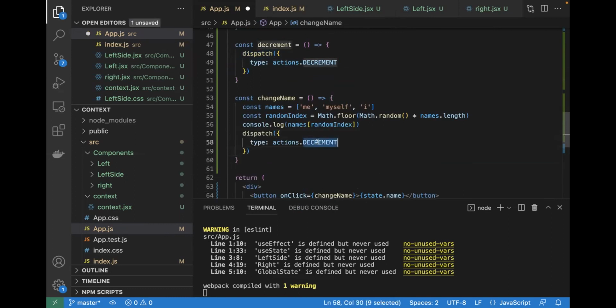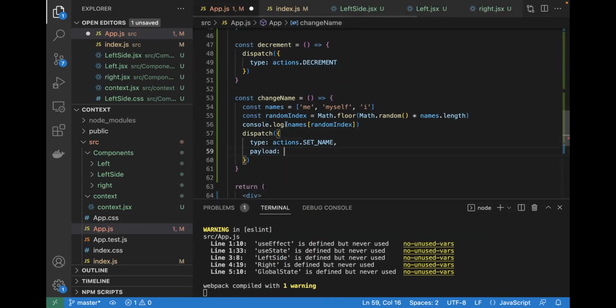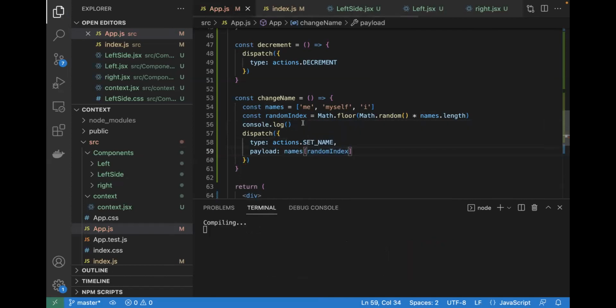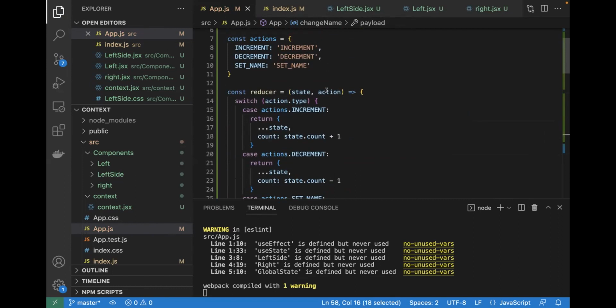So we're going to dispatch set name, and then we're going to give it a payload. Payload is going to be name at that random index here. So we get the random name from here, and then it gets passed into action. So it checks action.type.